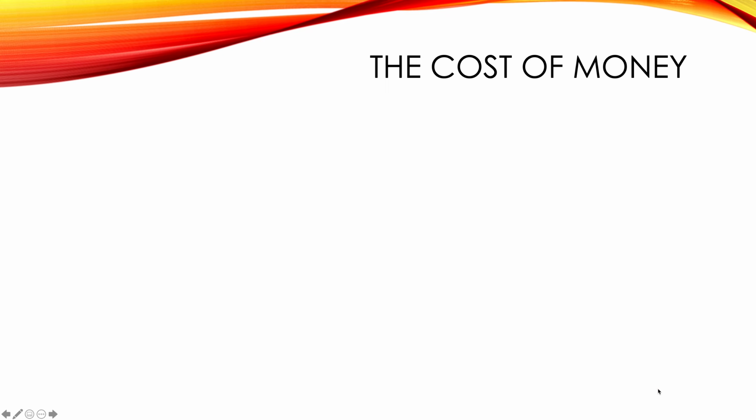So, when we talk about interest, what we're really talking about here is the cost of money. Not the cost of making money, but the cost of borrowing money, actually. So, this slide is going to throw a bunch of terminology at you. So, here we go. A loan. A loan, simply put, is an agreement between two parties, a borrower and a lender. So a borrower borrows money, the lender lends money.